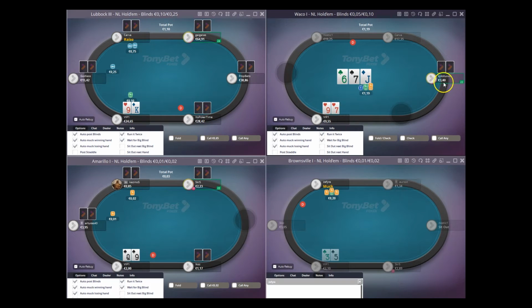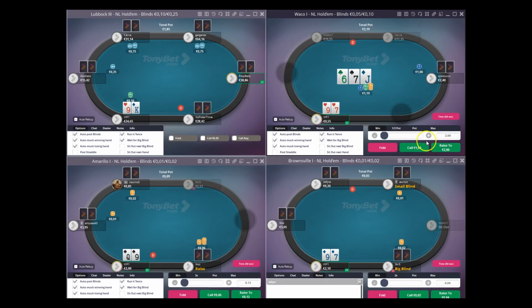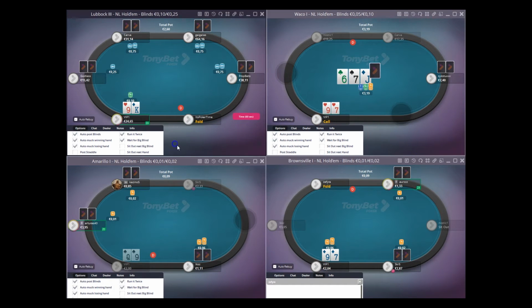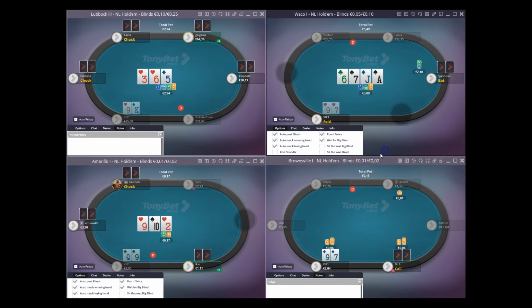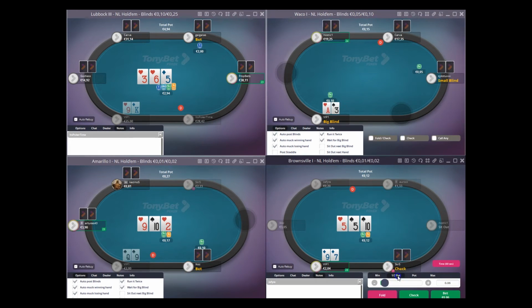7-9 suited, I opened, and the big blind who's just sat down kind of min raised, so I peeled. Of course, it's quite a tough spot here. Whether we just jam or fold, I think we do just go for a call and call it off on any brick turn. That is probably one of the only turns I really hate and I will fold to.